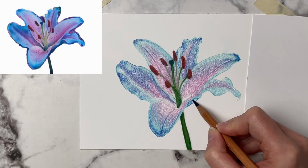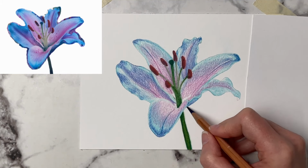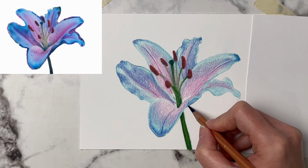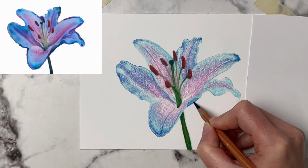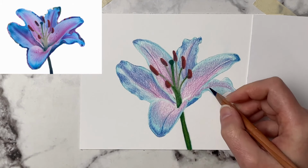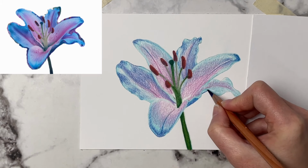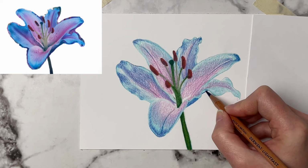And I'm going to do like I did with the stem, go over top of everything, but I'm going to do sort of the edges and down here more dark, if that makes sense. And I think I may even glaze a little bit of the green over here too. And then same in here. Gonna get that line and under here, and then we sort of have a lighter edge again.